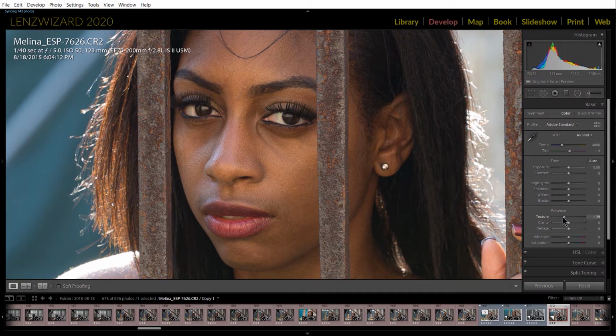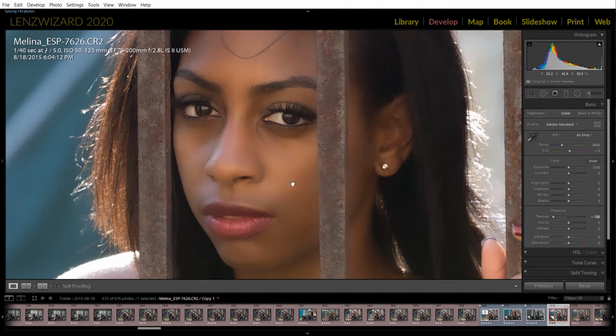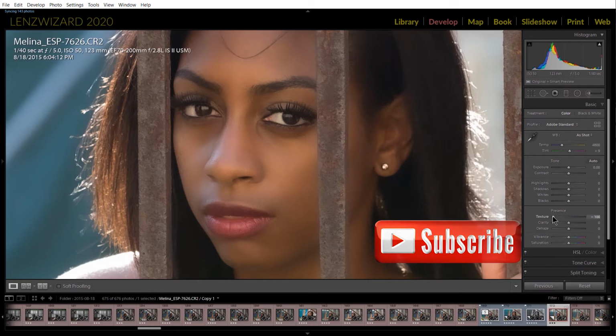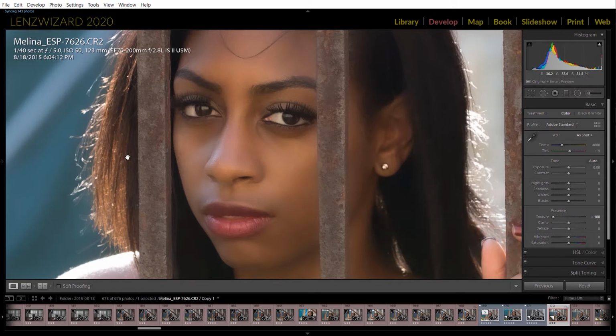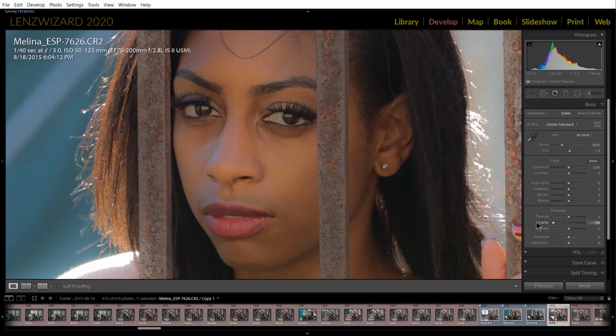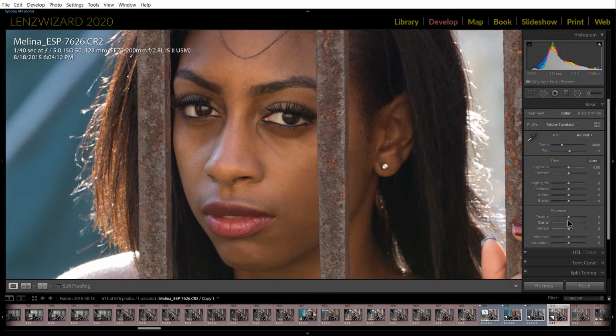But let's go the other way. And this reminds me of like the filters that we use in our phones when we're taking selfies and stuff like that, you know, the digital beauty filter. And again, taking it this way, it didn't really destroy the hair the way clarity did, but it, again, is kind of unrealistic. Not as unrealistic as clarity, because remember when we took clarity down all the way, it just made it look horrible. So that's the difference between these two.